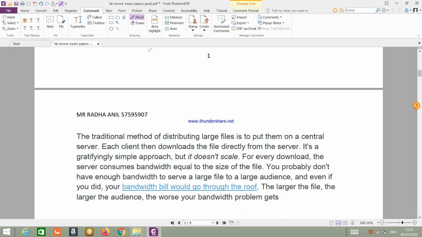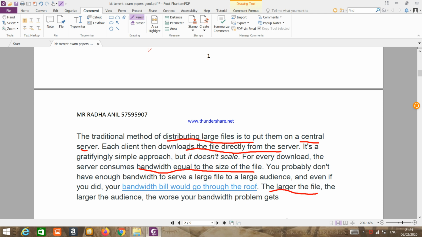With this traditional method, the central server was getting a heavy load of work to do because all the clients were requesting files from the server. As a result, the bandwidth was decreasing as large files were being shared among a large audience.